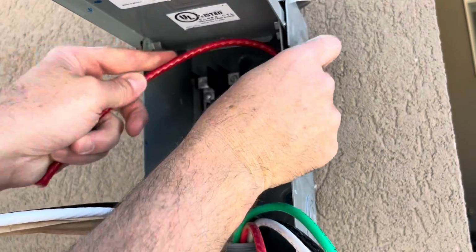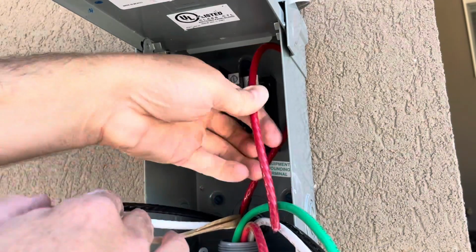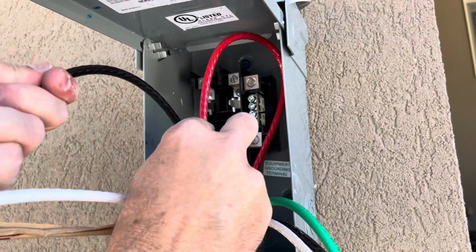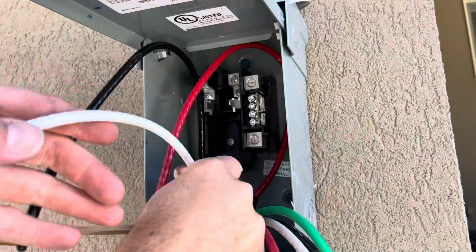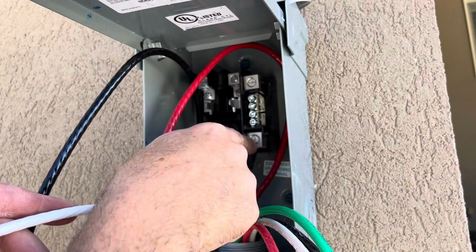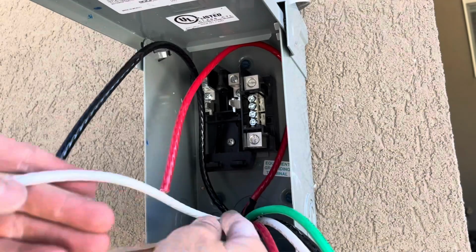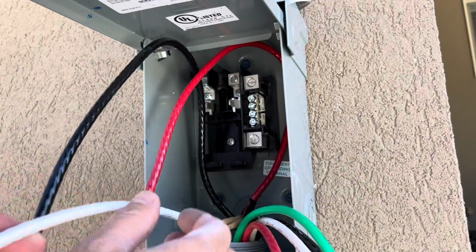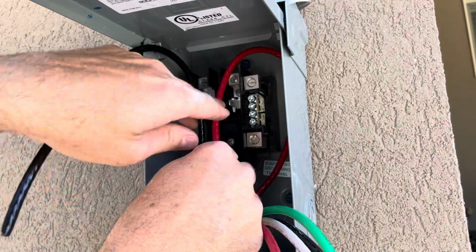So we're going to figure out how the red's going to go like that. Now the black loops around this other side. And then our white's going to terminate. This is the neutral bar right here. I can go either on the top or the bottom. I'm going to terminate right here on the bottom because that's obviously going to be the easiest access point with this wire coming right up into there. I'm going to get my red and my black cut to length and get those seated down in.